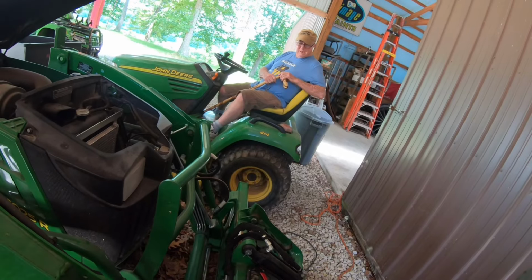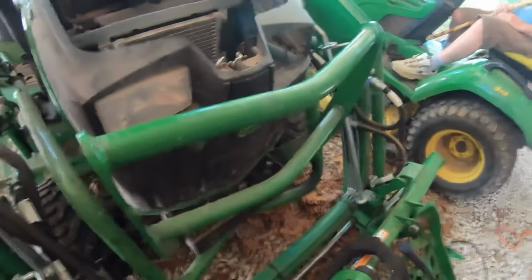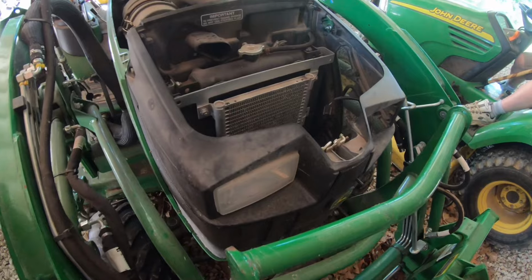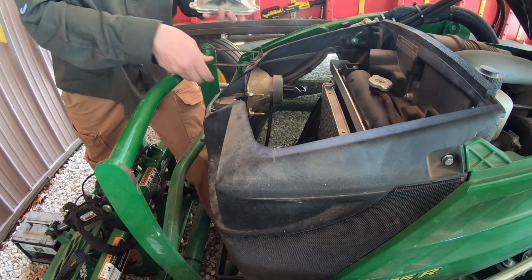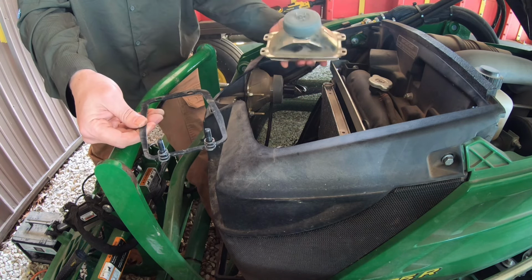So, okay, let me find the headlight, and I'll try and put that back in. Like I said, anybody that's got one of these, it was actually very easy to change the battery out. It fits good, but why in the world they made it where you have to take a headlight out to be able to get a battery in, I don't know. Okay, so we've got our headlight assembly, and we'll try and figure out how to get that back in.